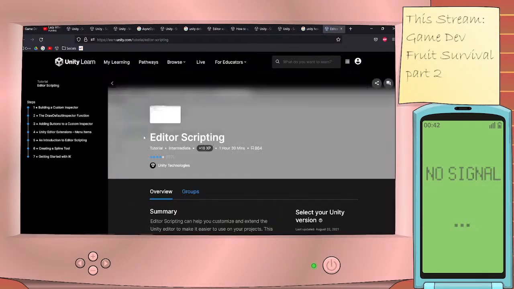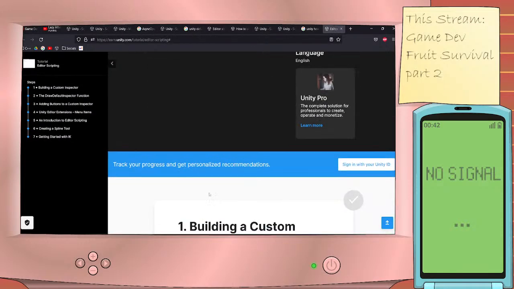Because I know it's been a couple of live streams where I was like, oh, I keep seeing stuff to modify the editor in the doc. It's too complicated. It's over my head. That's what I keep saying. But it doesn't seem that complicated so far. And quite frankly, if I can modify the editor, like customize it for my project and stuff, it would be so crazy. So awesome.